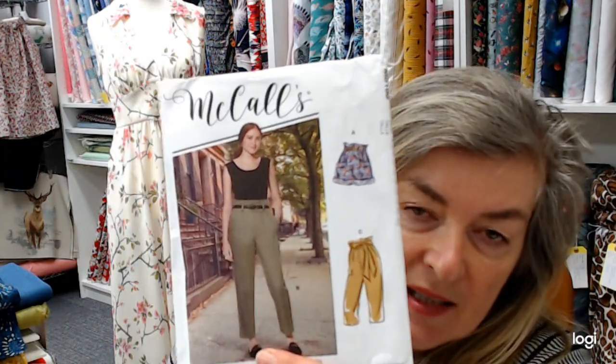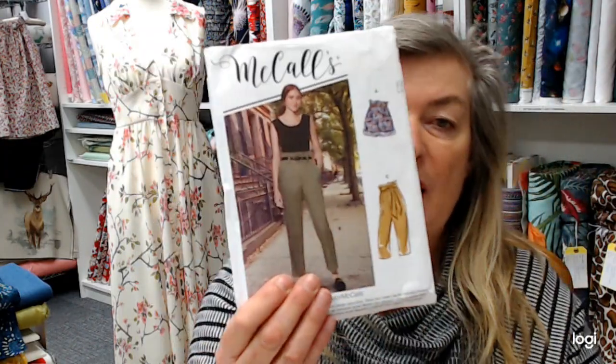The other one is McCall's 8168. It's not strictly speaking a paper bag short because it has a zip fastening, and the paper bag effect is created by pleats in the top rather than with the elasticated waist. But it is the same kind of high waist effect.